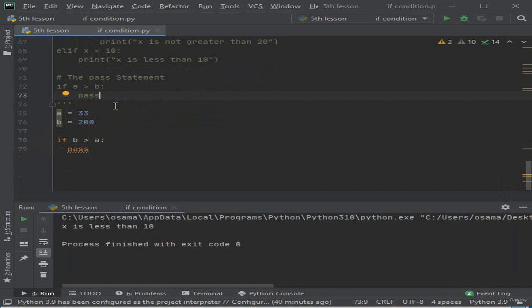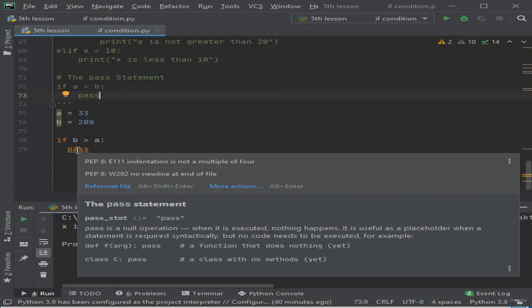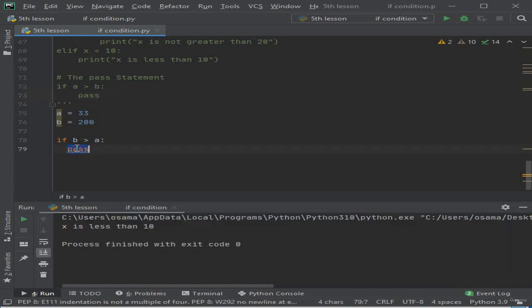If you have a code that is 300 lines, of course you will not remember that there is an if statement, so you put here an if statement, but you don't want to put the code, or you don't know the code yet. You put pass to reserve a place and not get an error.